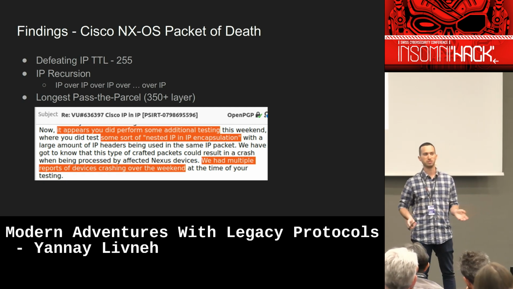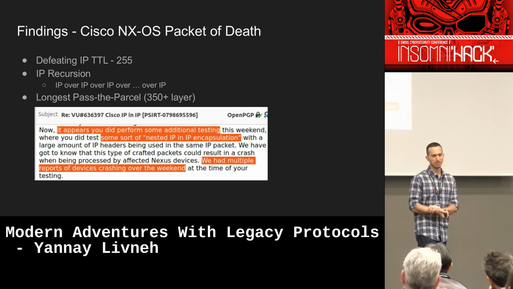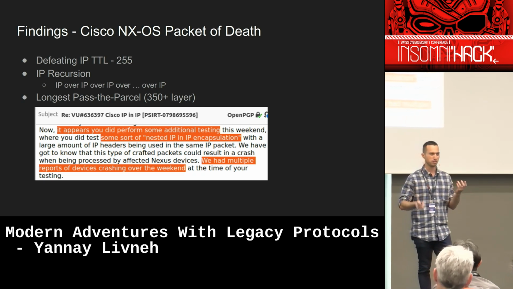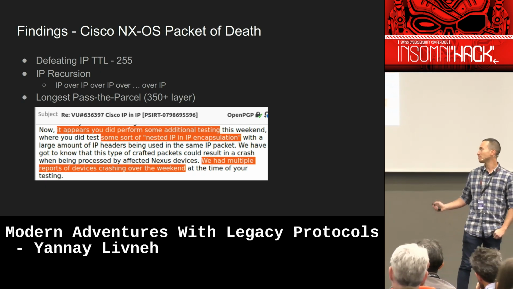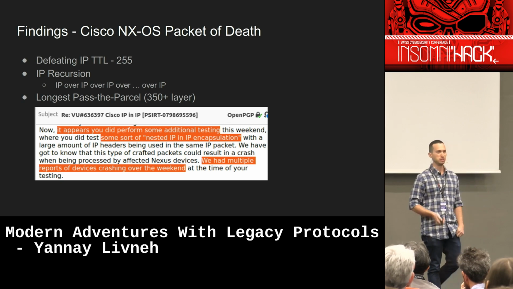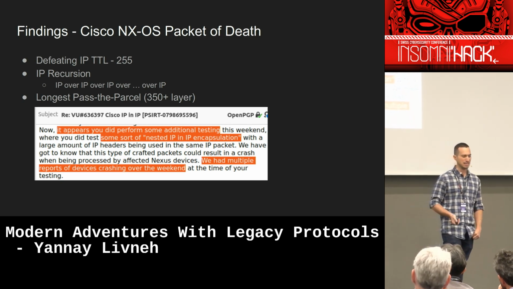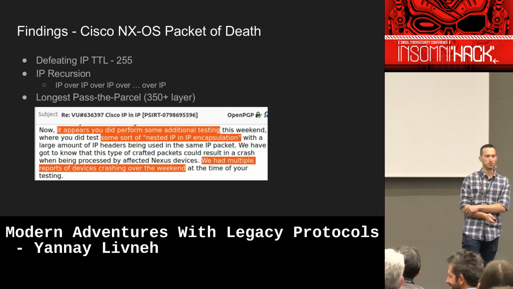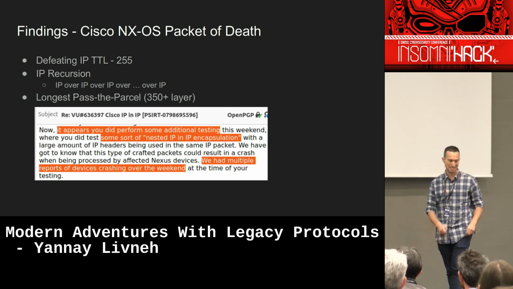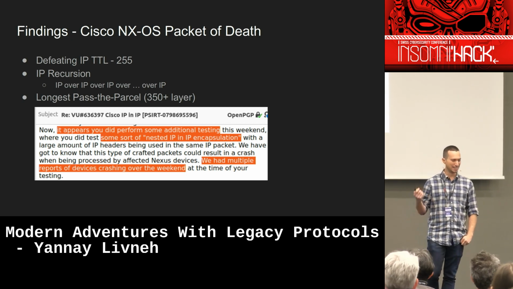If you want, I'll give you the code that does it. It's not polished, so I didn't feel right to publish it, but if you want, I'll just send it to you, just mail me. And then I got this nice email from the guys at Cisco saying, we do actually have a vulnerability, and it's not the IP thing, it's that you're crashing our devices. So please stop doing your tests. Yeah, I said I'm sorry, and I stopped, but it was quite funny.